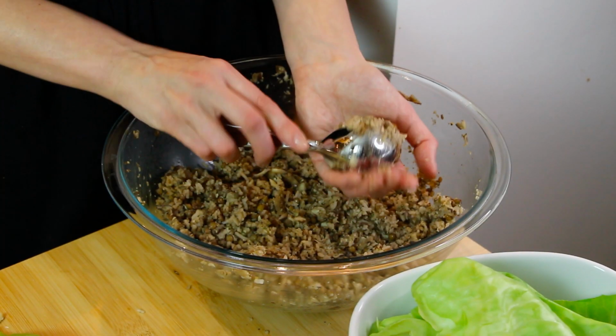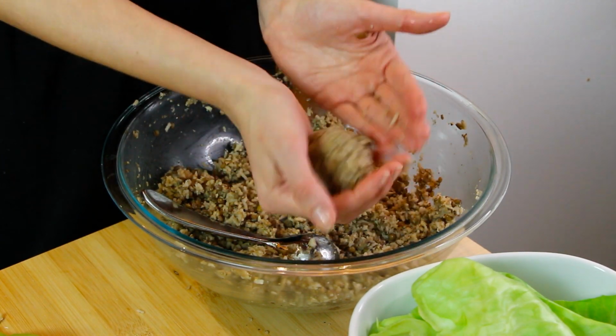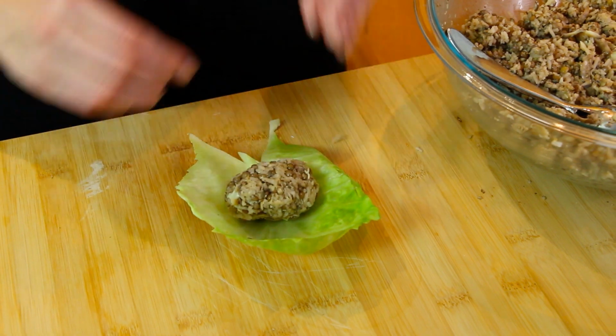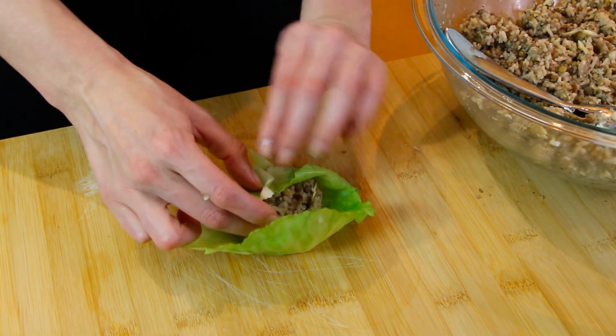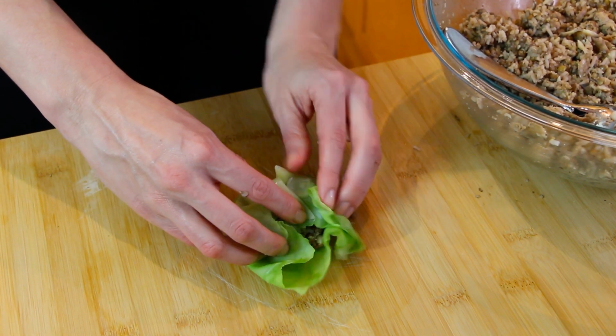You're going to scoop a little bit of the mixture up and form it into your hand so it kind of gets a nice little shape. And you're going to put it inside your cabbage leaf, fold it, and while you roll, you're going to fold the sides in.